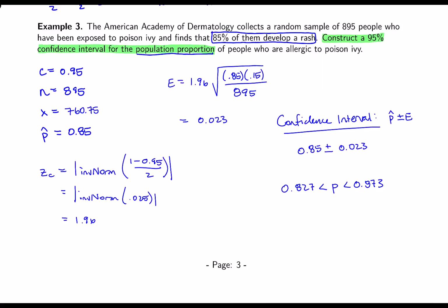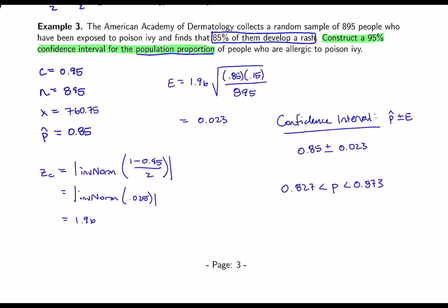All right, so the same 3 steps as the last type of confidence interval. And I want you to know and understand these steps, and I want you to be comfortable with using these formulas, because there will be test questions that will specifically be designed to make sure you know the way these are done.